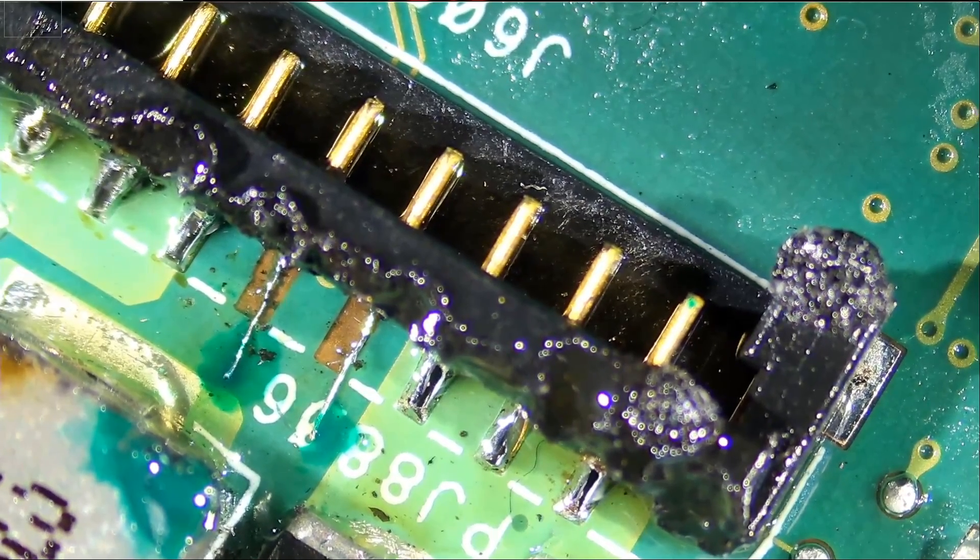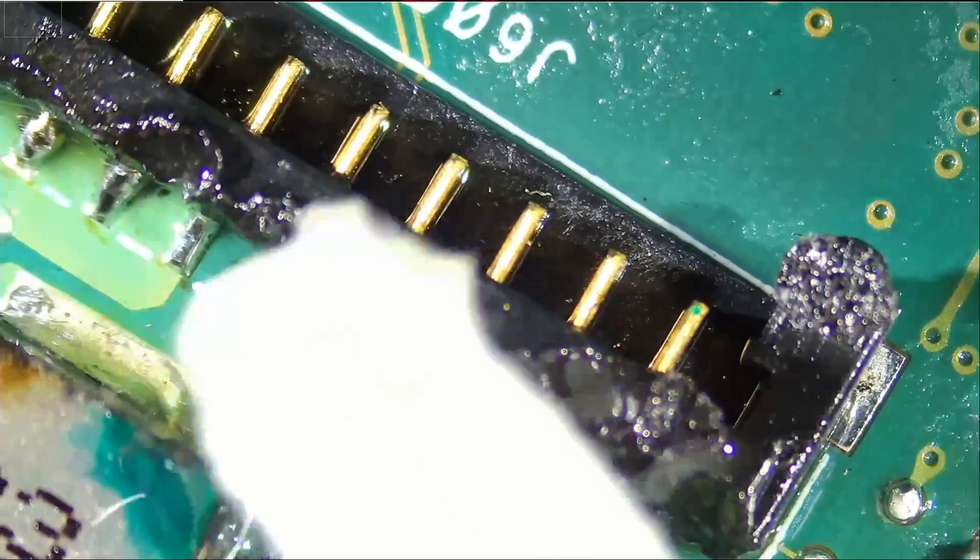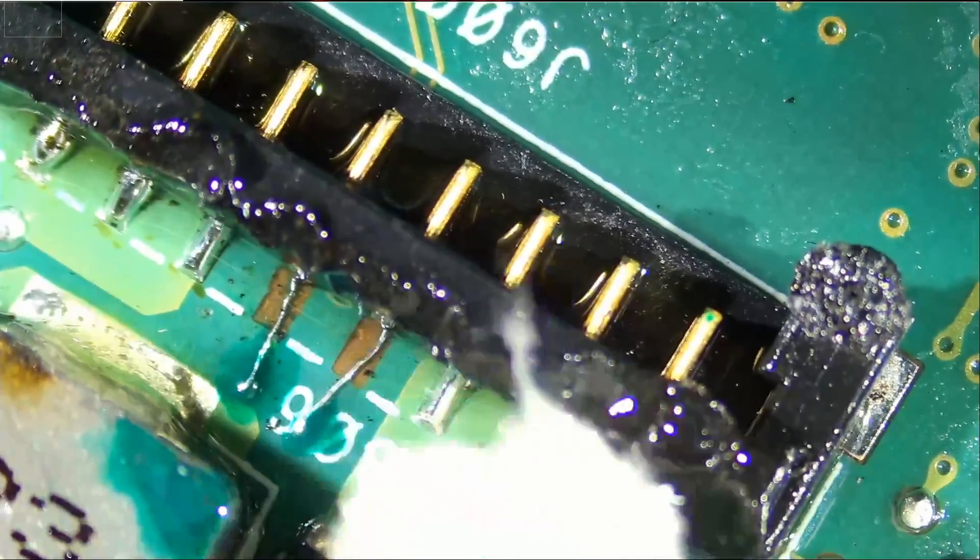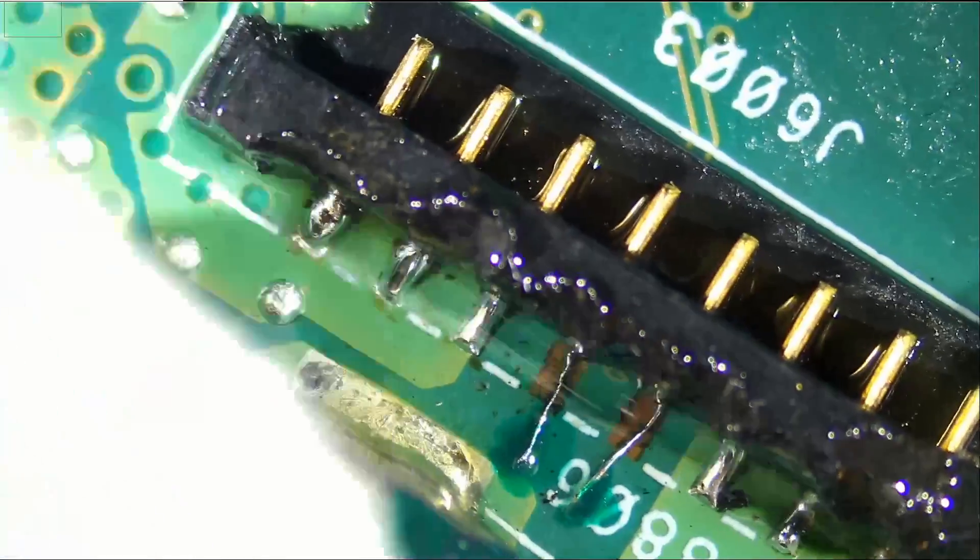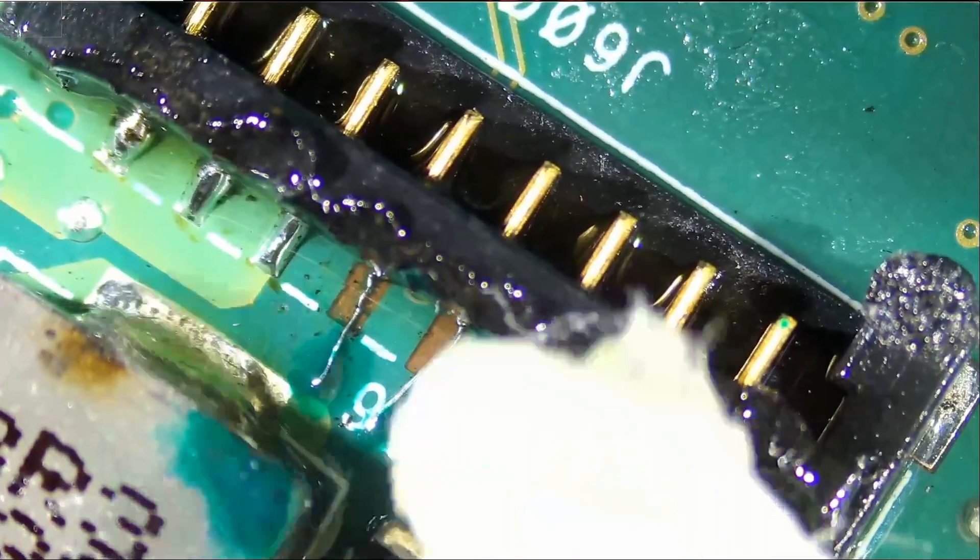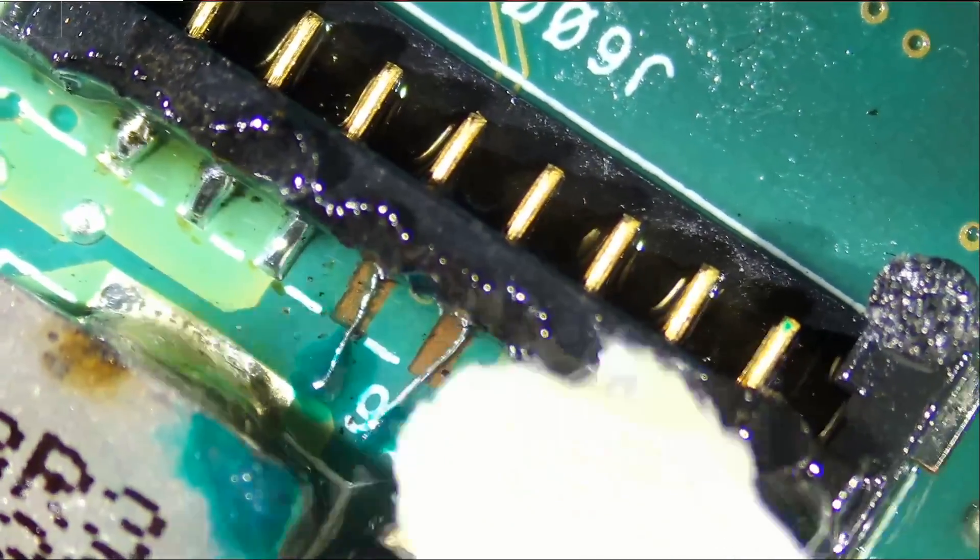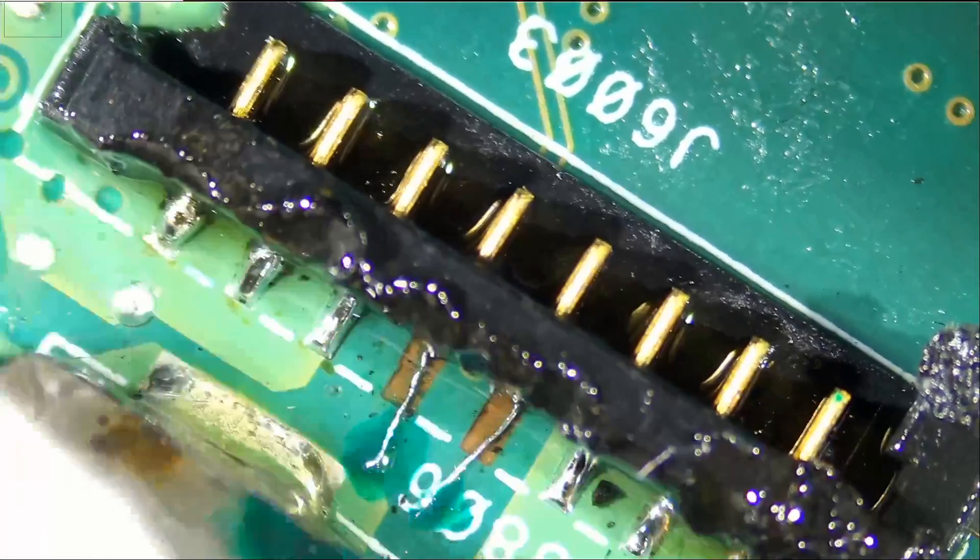Now, the connector itself, I would like to secure it with maybe hot glue or crazy glue or whatever. I just do not want it to move. It's not going to move inside the laptop, but when we try to connect the battery, I do not want it to wobble and possibly rip those wires again.